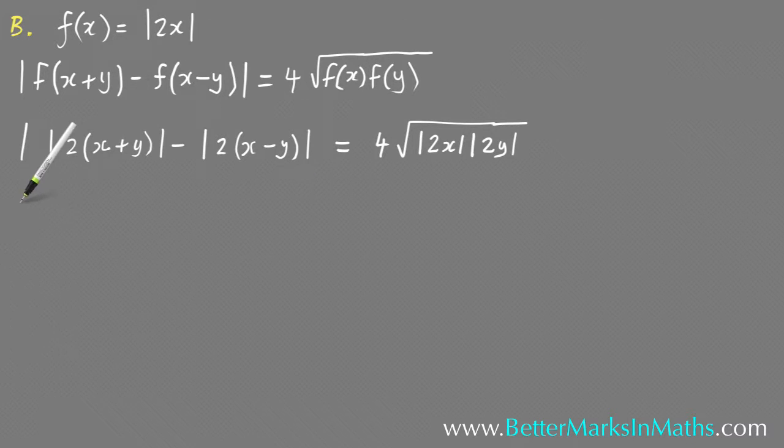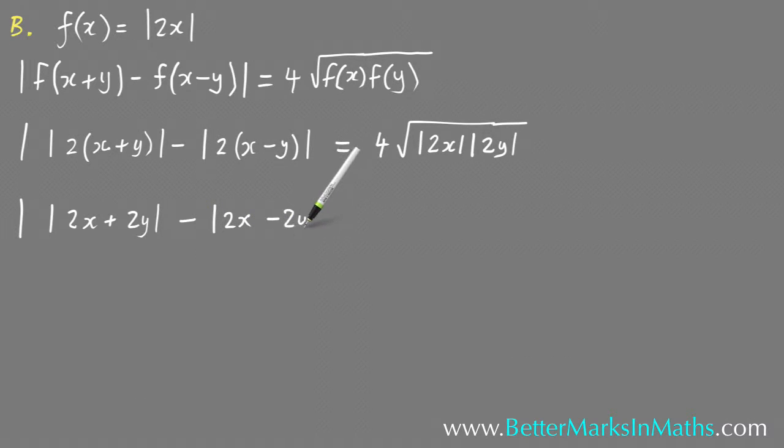And that's the absolute value on the outside. And then really from here you could say, well, you could multiply the brackets out. It's not going to really do much, so the absolute value of 2x plus 2y minus the absolute value of 2x, and then minus 2y, and 4 multiplied by, so the absolute value of 2x is just making sure that's going to be positive, and the same with this, making sure that 2y is going to be positive.